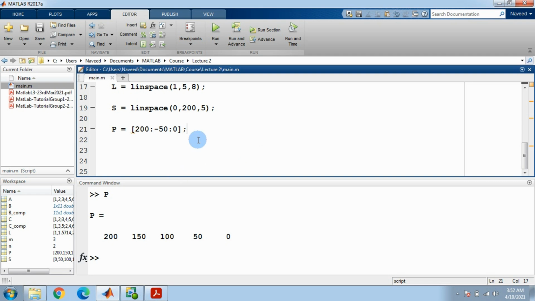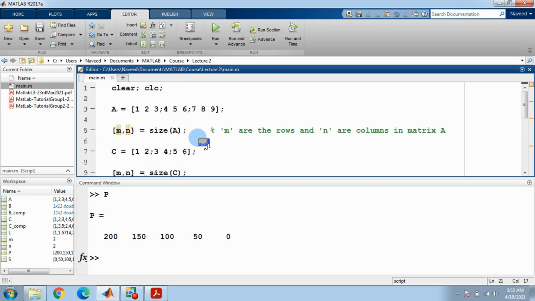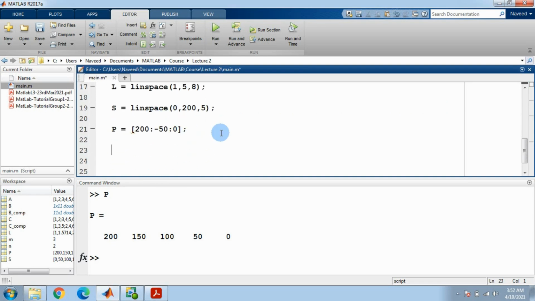So for example, I've declared here a simple single dimensional array, or I haven't. Yeah, I didn't. So let's declare here a single dimensional array, 1D array. Let's call it AA. Let's start it from 10 to 20. Remember, when you don't specify the step size and you just specify the two values and put a colon in between them, then by default the step size is considered to be 1.